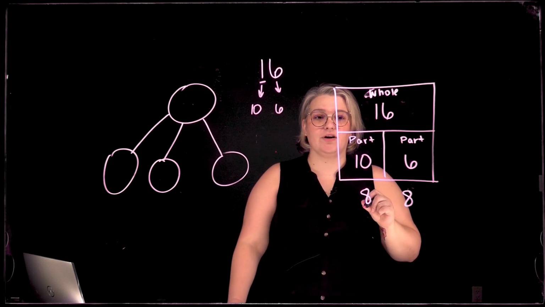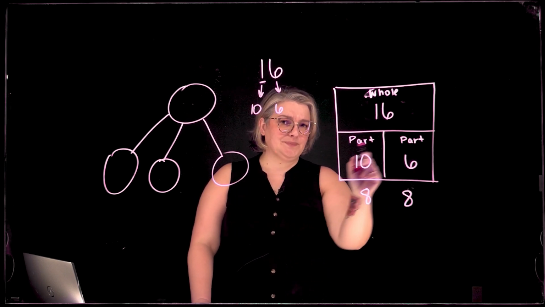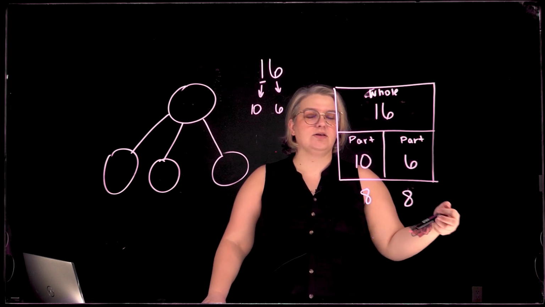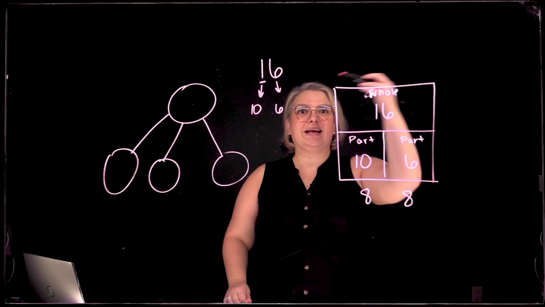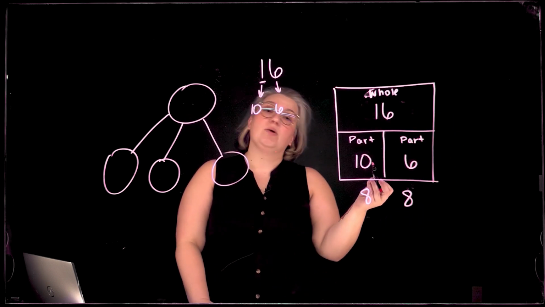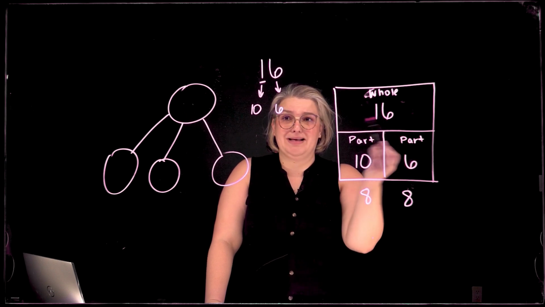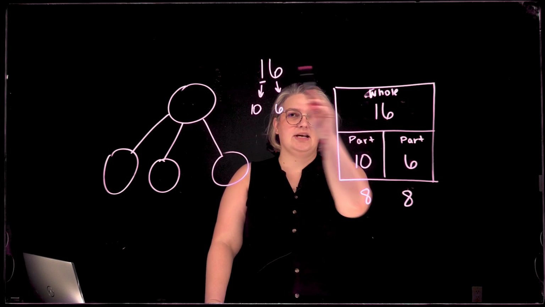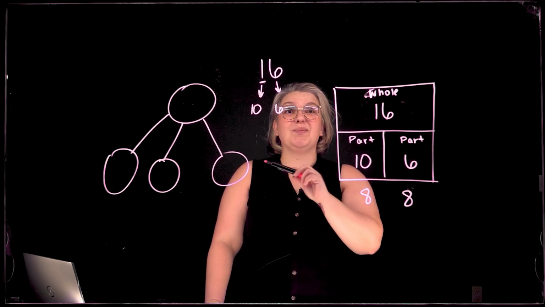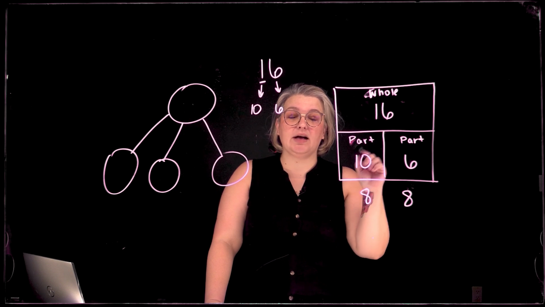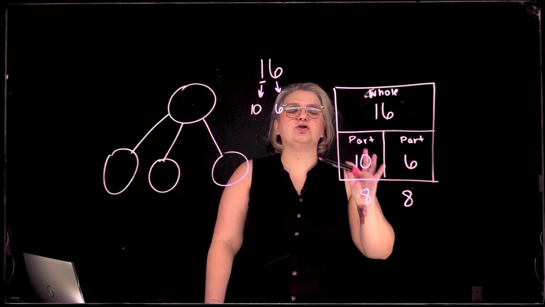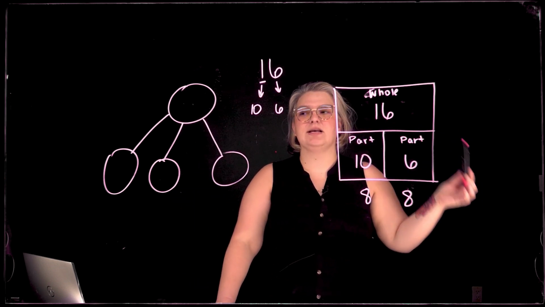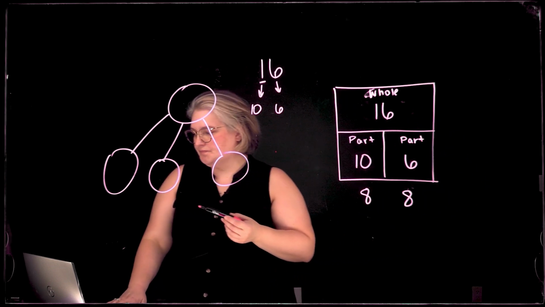Super, super, super important for our students. We want to get them to the point where they're decomposing our 2-digit numbers into 10 and something else, or a 3-digit number into hundreds, tens, and ones, right? And the reason that we want to do this is because exactly what I said, it's the basis of place value. And once we understand this composing and decomposing, then we can move into place value. And when we have a really good understanding of place value, it's going to be so much easier to do the addition, subtraction, multiplication, division strategies that we're going to talk about as we go throughout the course.